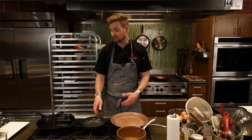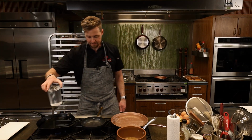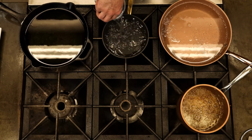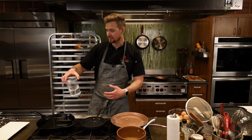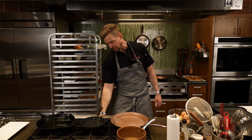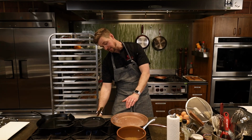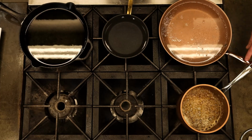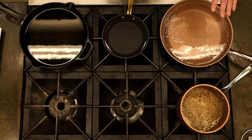I also love this for reawakening our poached eggs because this is about 1 quart of water. So I'm going to just fill it up. You just want enough water in this so that when you put the egg in, it is completely submerged. I'm going to turn on about medium-low heat, the same heat as this. This has been going for almost 30 minutes, my pan over here, and it's not at a simmer, it's not at a boil, it's just hot water.